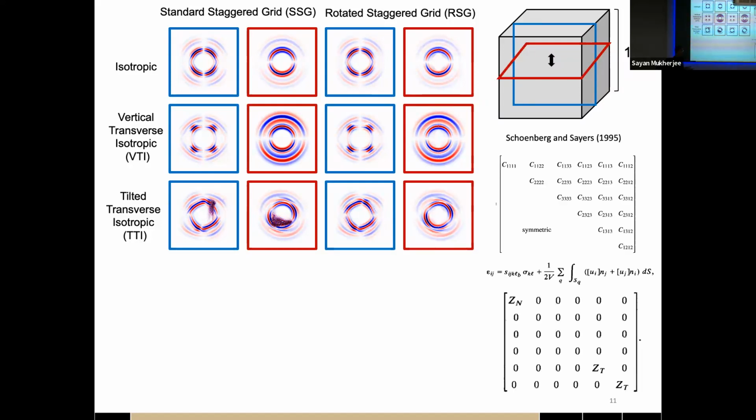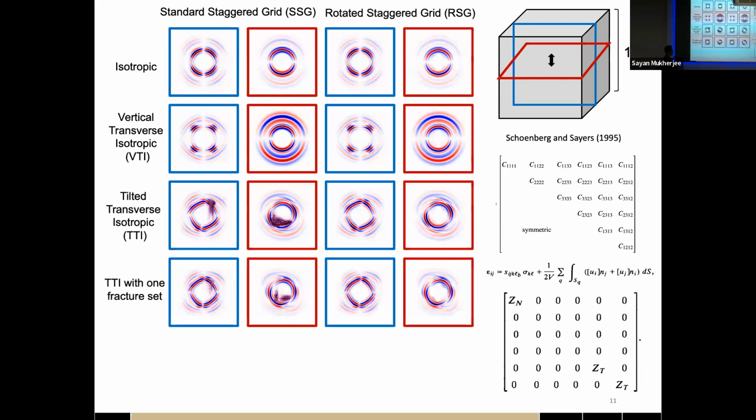If you recall, as I said, we can incorporate the influence of fractures into the elastic displacement matrix using the theory of Schoenberg and Sayers from 1995. Each fracture can have its own arbitrary geometry and its own elastic constants, in this one marked by Cn and Cp. So if I add an additional fracture that is arbitrarily oriented, we can still do this modeling with RSG without any problem.